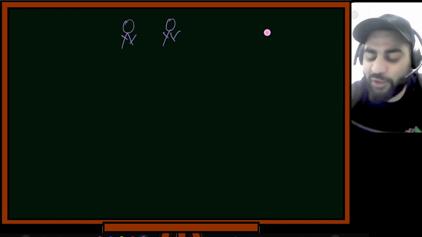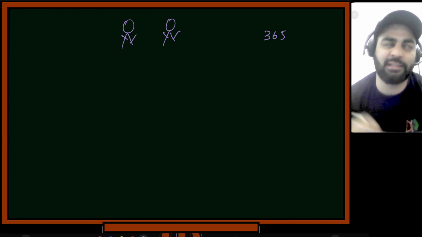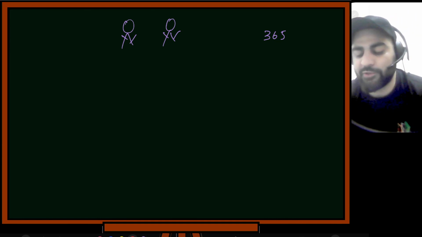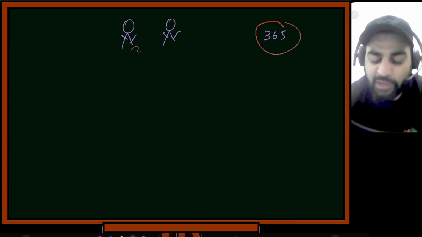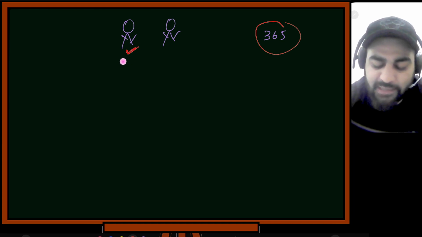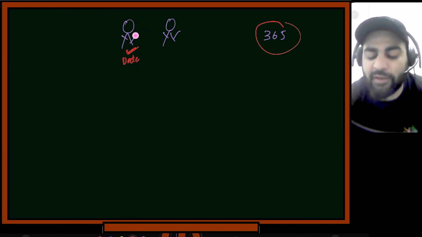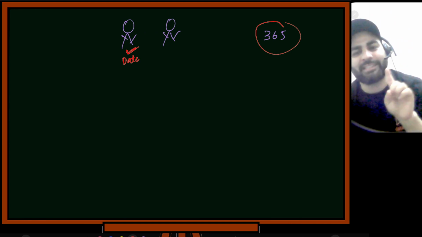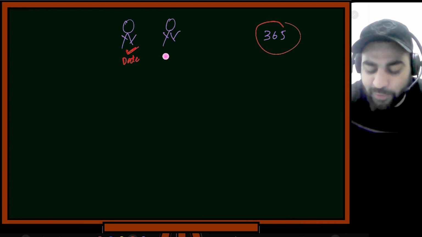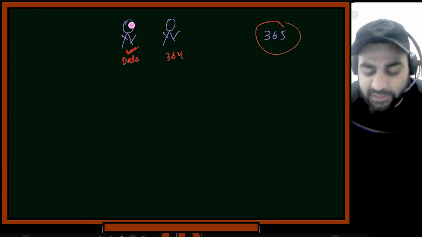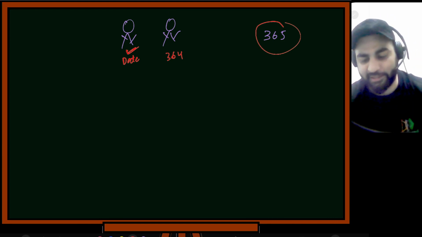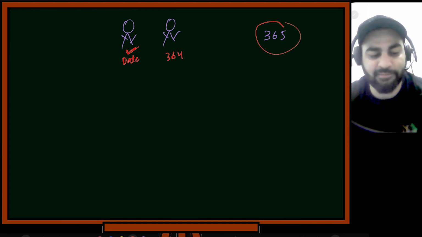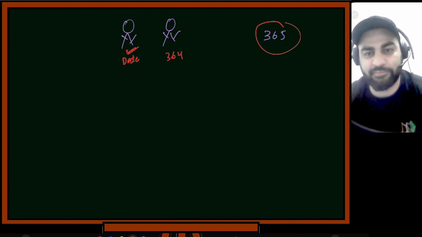It is easy to compute because there are only 365 days, and it's not a leap year. Suppose this guy has some birthday. Now if these two folks do not want to share the same birthday, his birthday should be out of the other 364 days. Whatever this guy chose, it should not be his birthday. Do you agree with this? Yes, sir.